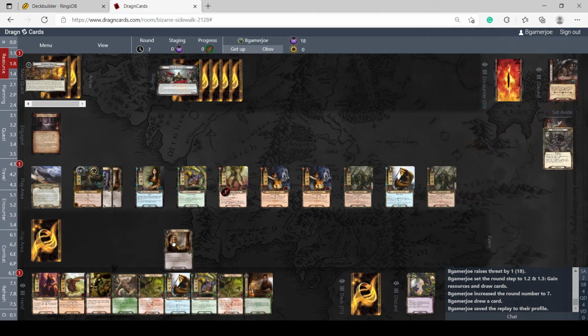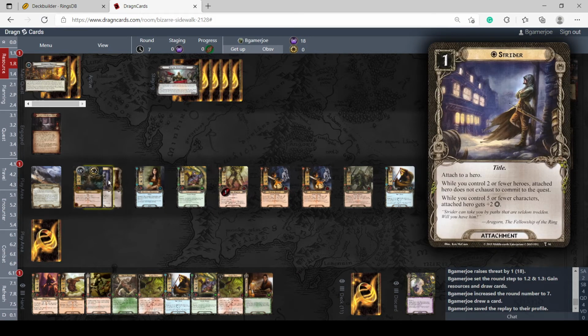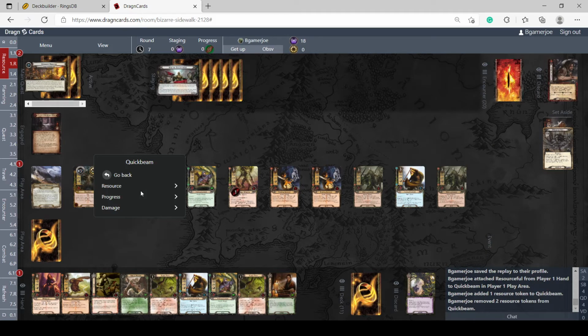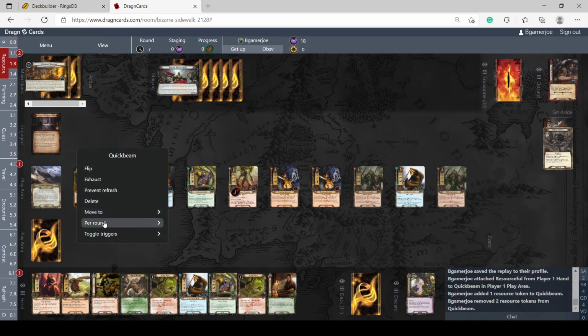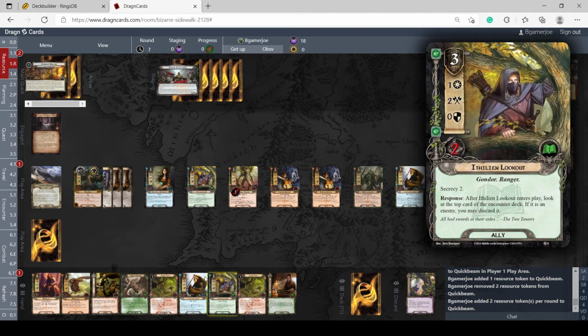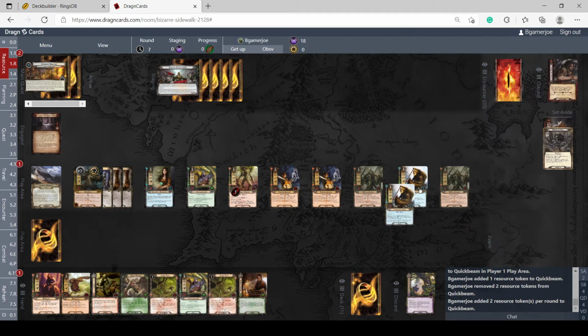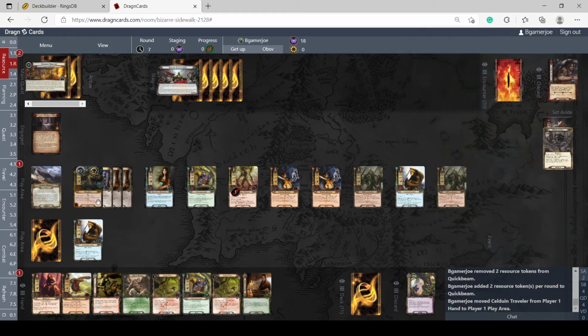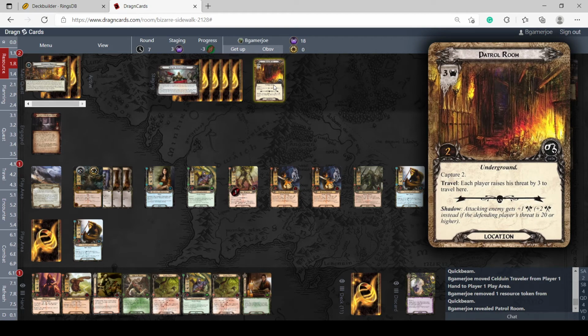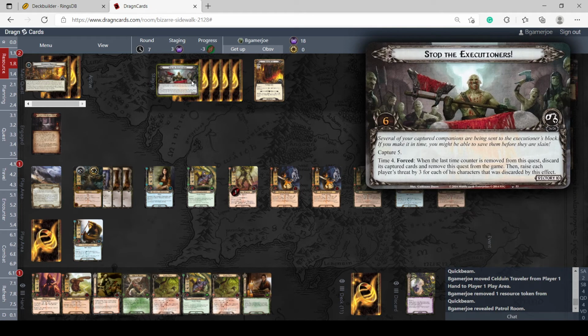Another resourceful. Play that before we get up to 20. Per round, resources 2. Oops. I meant to play one of these first. I would have played this guy first. Cheat a little bit. I forgot to use my off-sphere ability. Look at the top card of the encounter deck. It's Patrol Room. That means I need to put the time counters here.